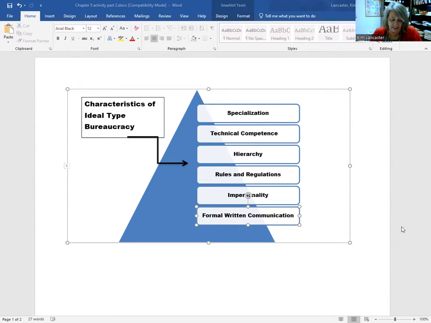what bureaucracy is. Okay, so sometimes bureaucracies can feel heartless and undemocratic. However, they are there to attempt to be as fair and rational as possible. So when we talk about this term rationality, it is the attempt to reach maximum efficiency. Okay, so rationality is this idea that we want to be as efficient as possible. And most organizations today are bureaucratic in nature due to this piece of rationality.